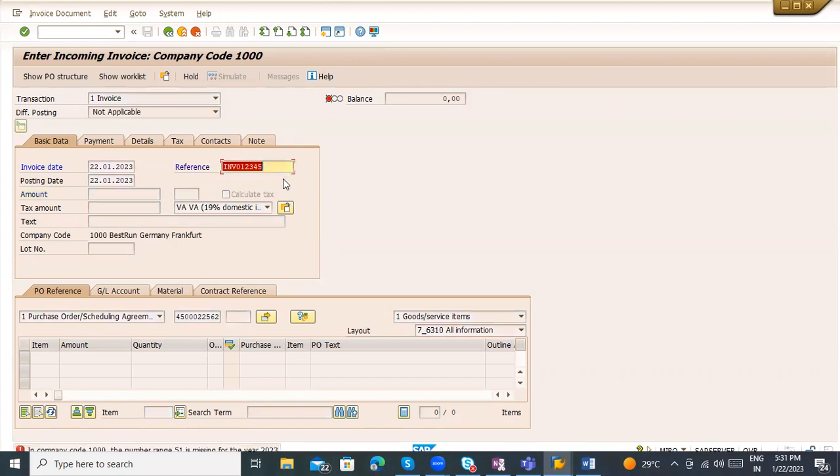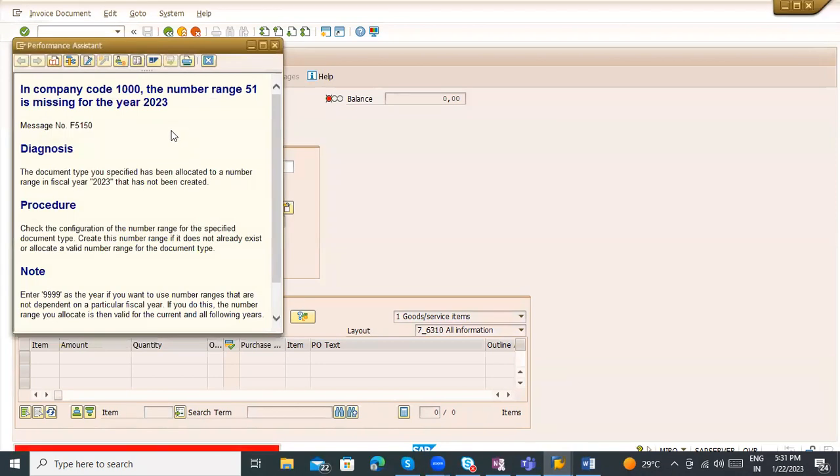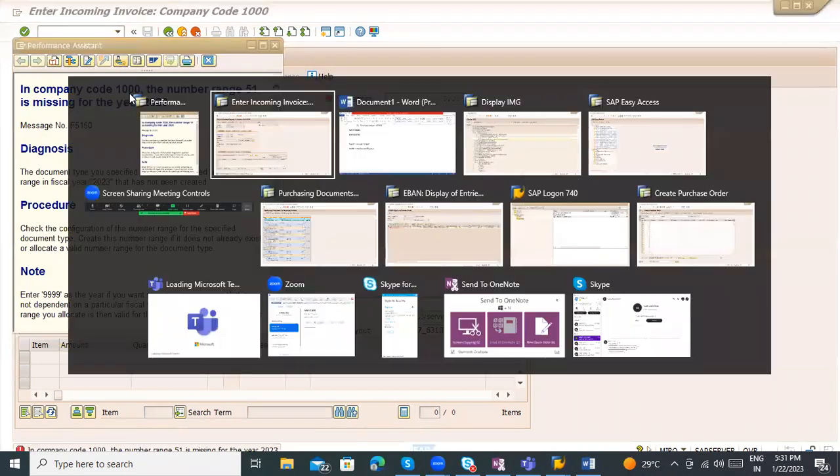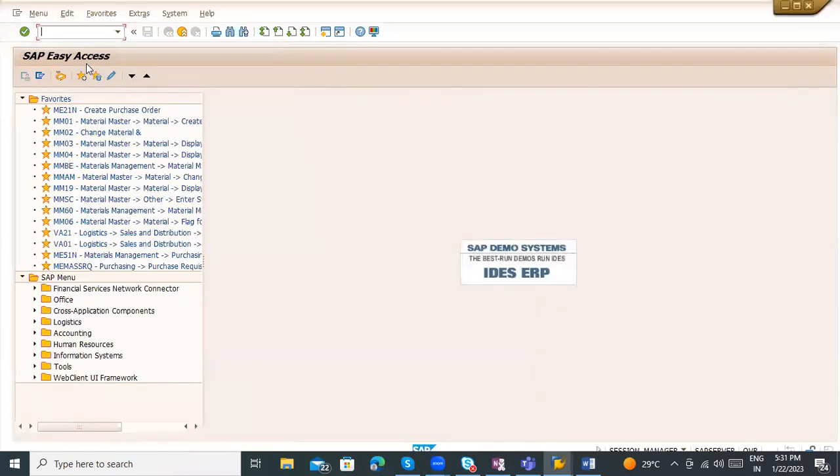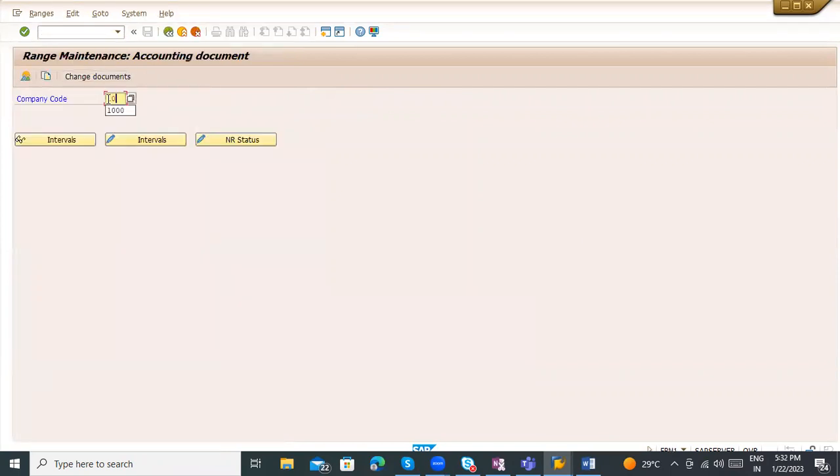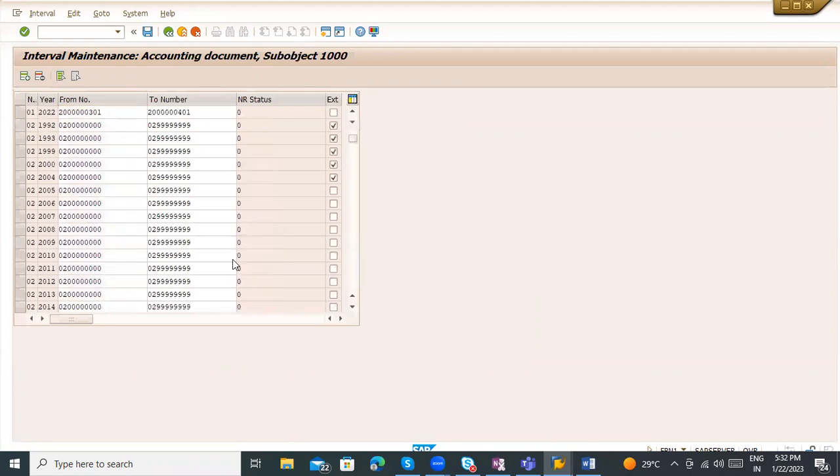Okay, so again there is a number range missing, 51, which might be for financial documents. Let's go to FBN1, which we maintained last time for 50. Now I need to maintain it for 51. Each process will be different, right? So let's go to 51.